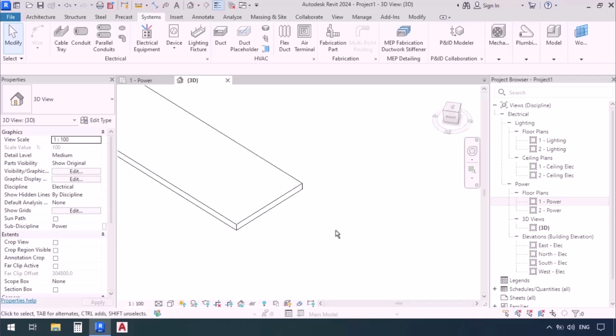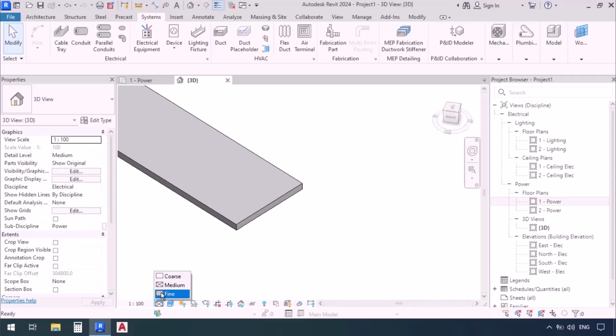Now let's set it on medium, and to have an even better view, I'm going to change the visual style to shaded, so it looks like this. When it's on medium, it'll look like a rectangle which is moving in a direction, so it has more details than just a line.